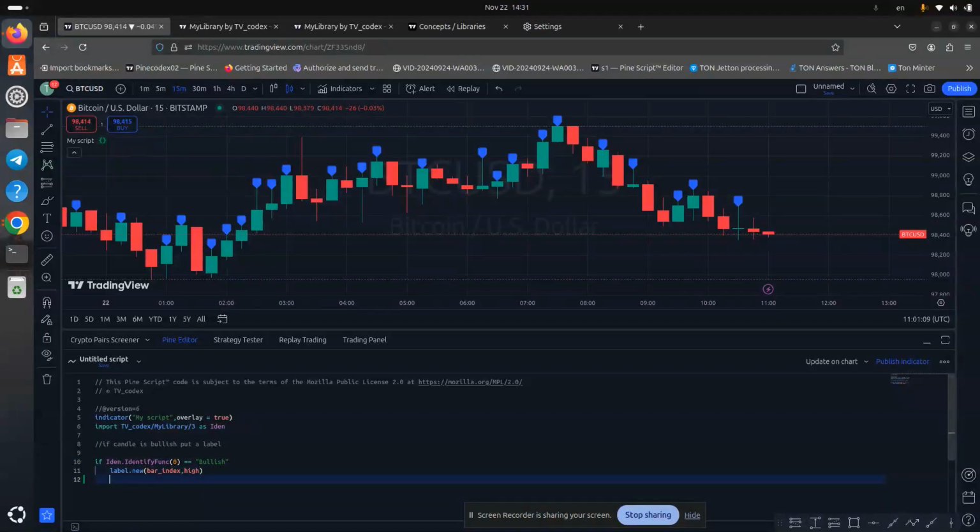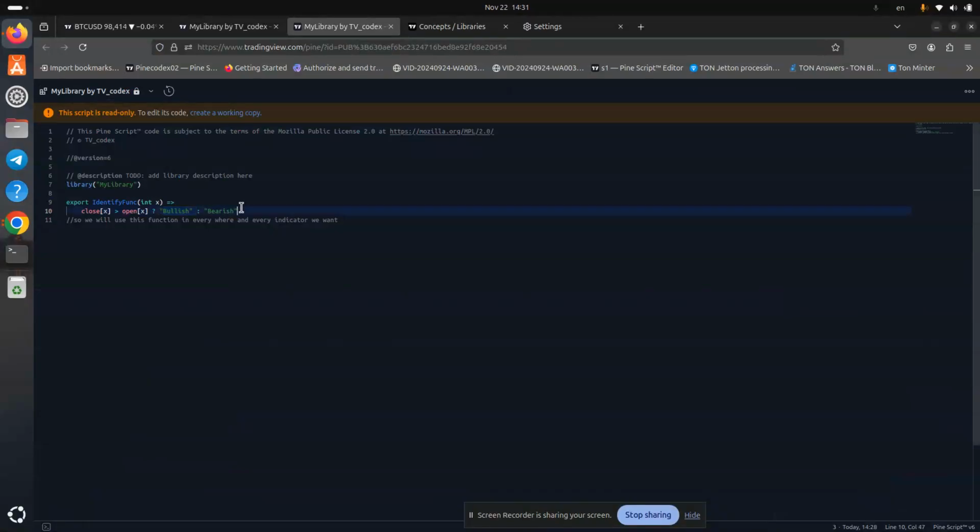So we can say if iden.identify function 0 is bearish, here we check bearish.